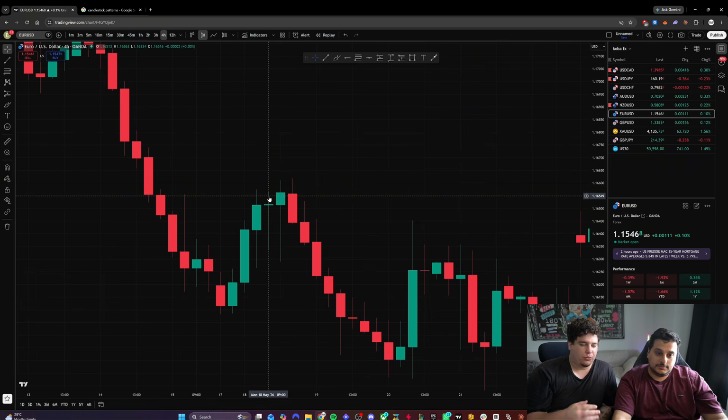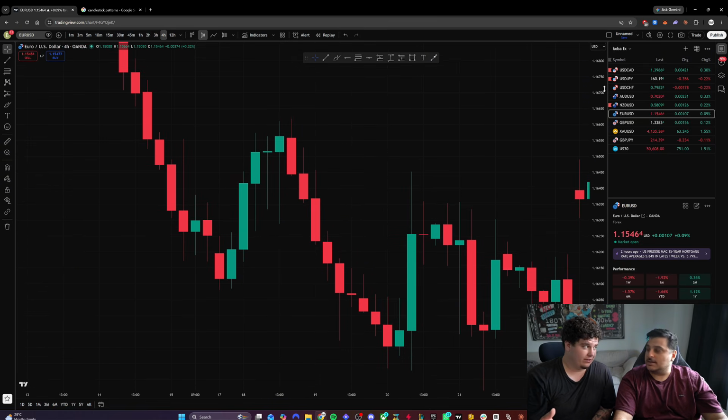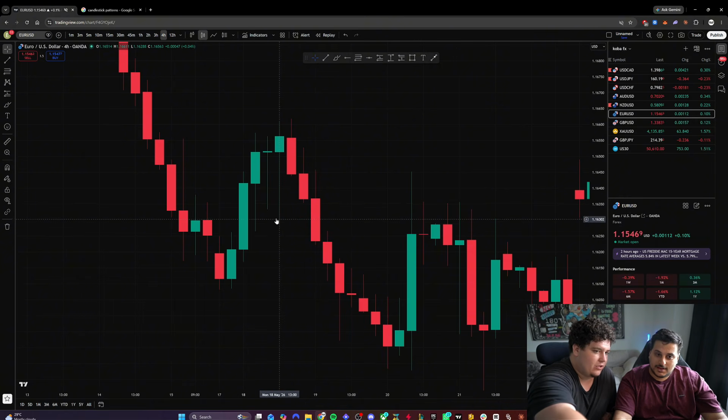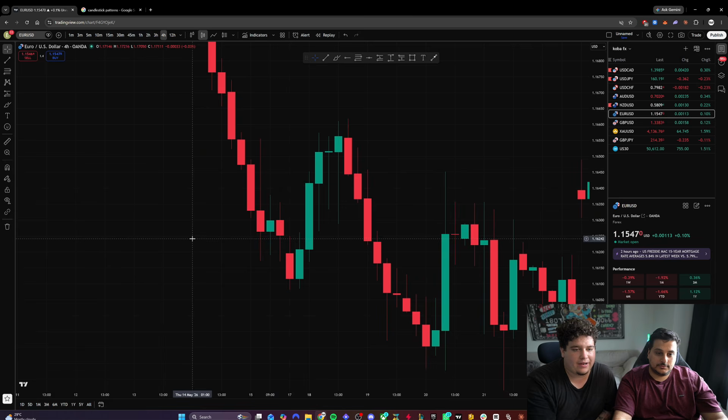That's why there's a wick, because there's not really a majority of who bought and who sold. So they had to go back to the close. And then following that, we got what? What's this candle compared to this? Engulfing. Yes, engulfing. Makes sense? So pin hammer and engulfing.